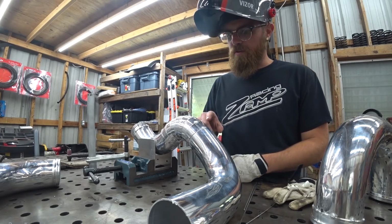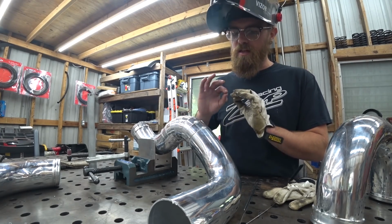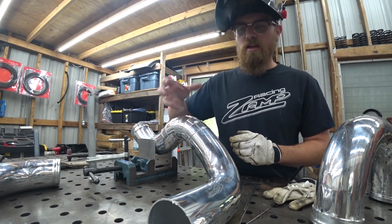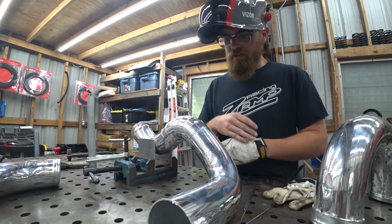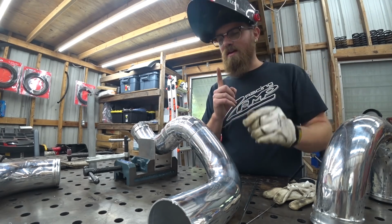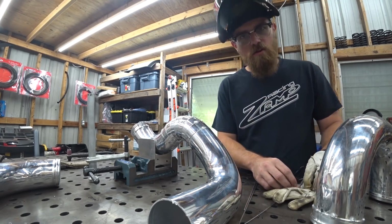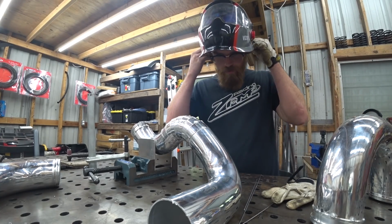All right, so one of my big reasons for doing pie cuts, one, you get to work in 3 dimensions, so you can make the fit perfect. You can get the pipes exactly where you want it because you have a chance every inch to go any combination of directions. Two, though, it's good weld practice. I only really weld when I'm welding stuff for myself, which I'm not doing anywhere near every day. But I end up shooting myself in the foot, and I just rush through it once I'm welding it. So I'm going to try to take this opportunity to try some things and learn. It might look inconsistent, but that's kind of the whole point of doing it like this.